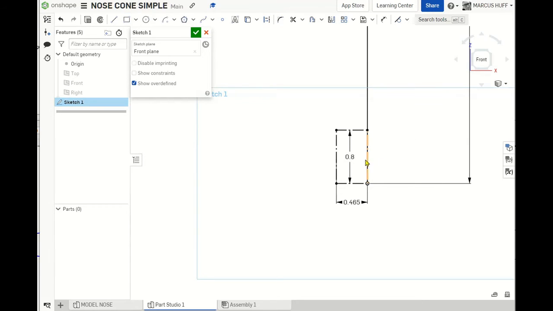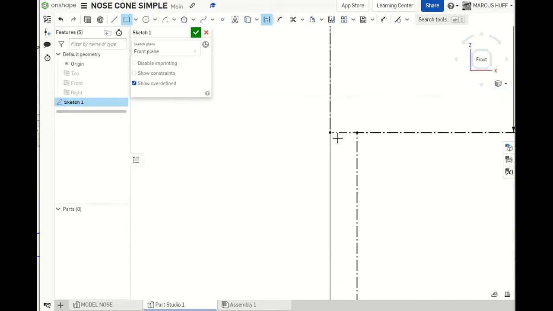Going to hit escape a couple of times. We're going to move these measurements where they're easy to spot, okay? We're going to do that same thing again, 2-point rectangle, and turn that to a construction line. And then go out here, and this is going to be our outer diameter. And this worked really well for my 3D prints. It's going to be 0.99, divide that by 2. And that's going to be the shoulder right there. And then for the height, if you just do 0.5, that's plenty.